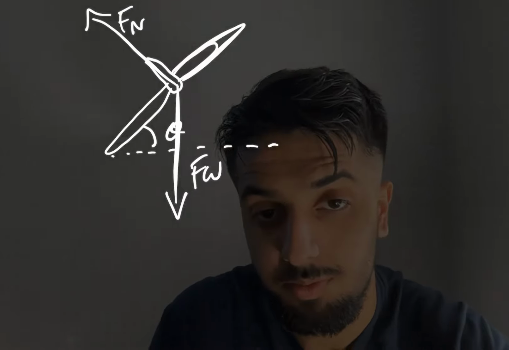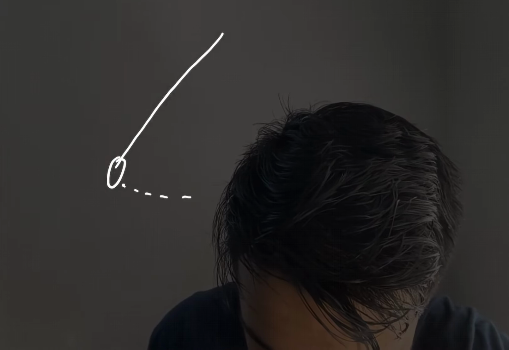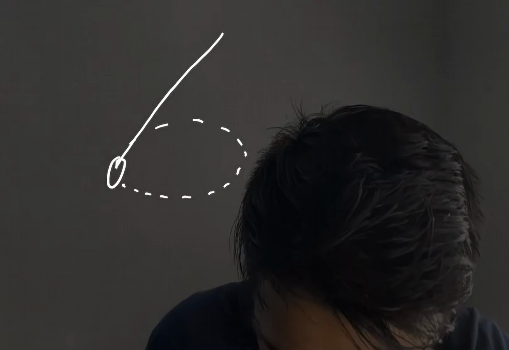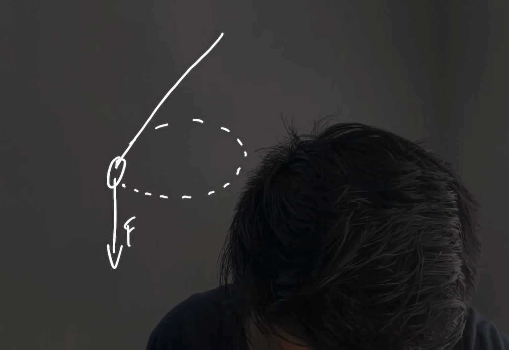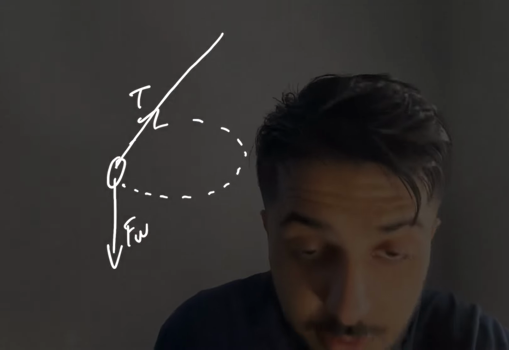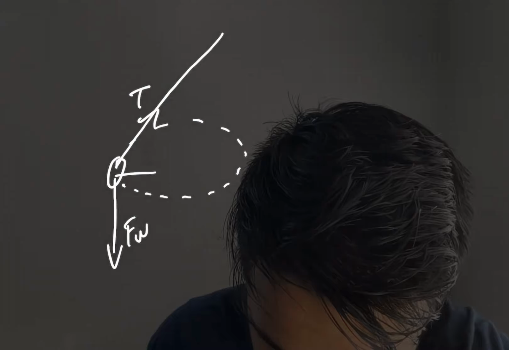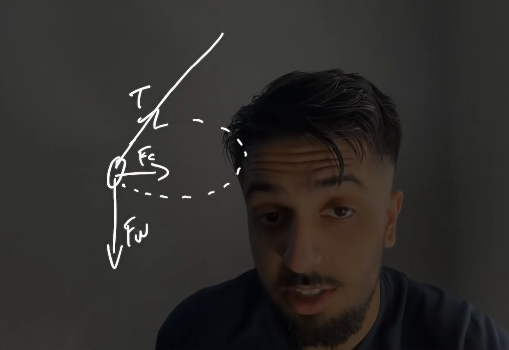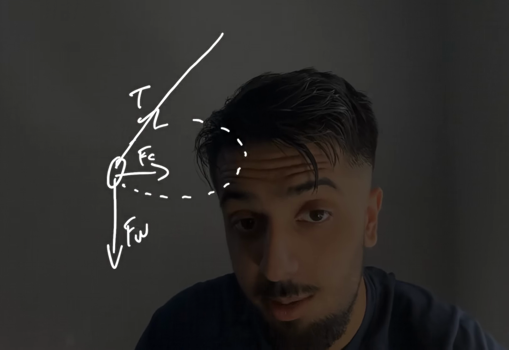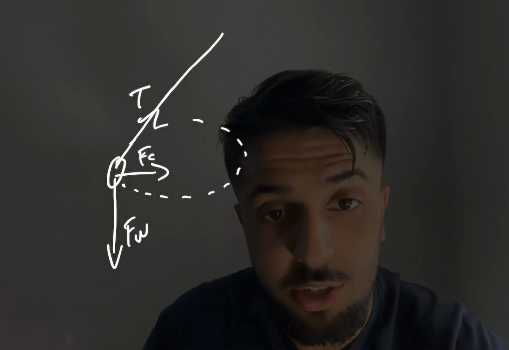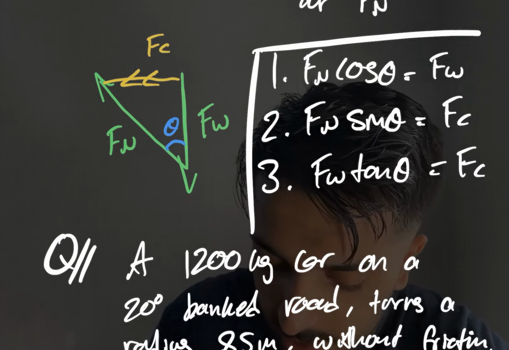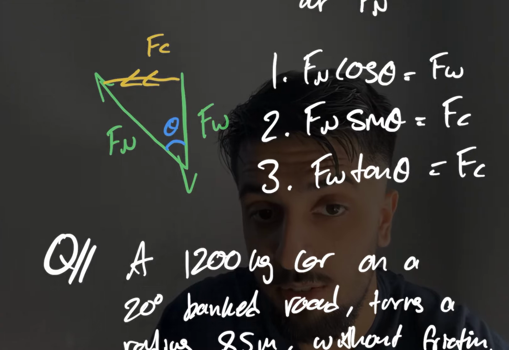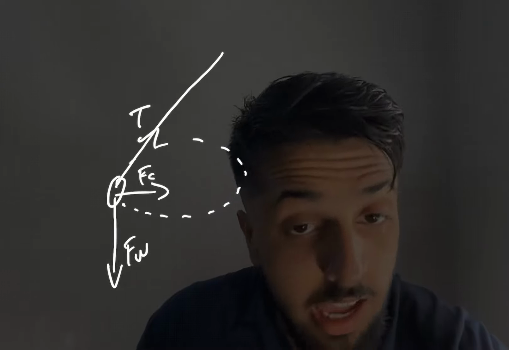There we go. Another scenario is where we have a conical pendulum. So basically a pendulum with a ball, and the ball swings in a circle. As you can see, there is a weight force down there, and there is a tension force provided by the string, which results in an Fc. So these are just a few other scenarios in which the same logic applies, and therefore the same equations apply. These ones right here. And so it's the same step-by-step process in how you solve it. And that should be good.